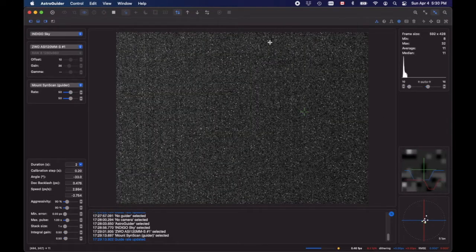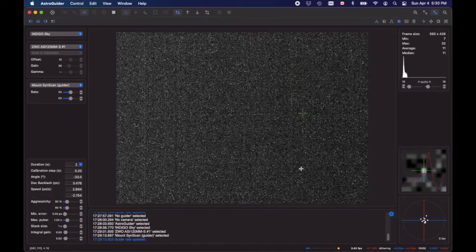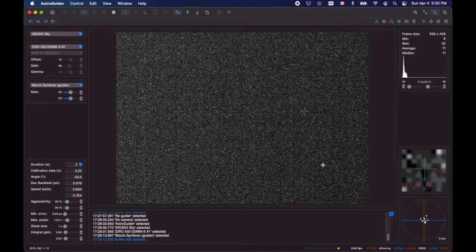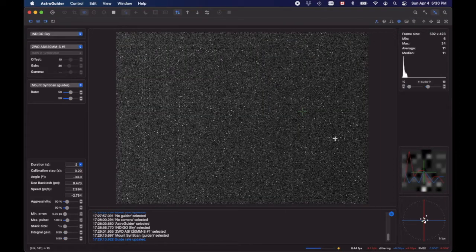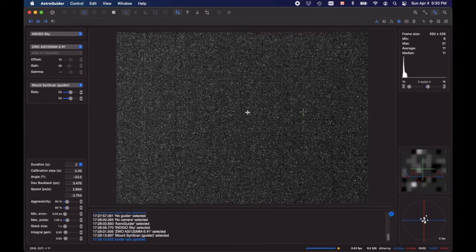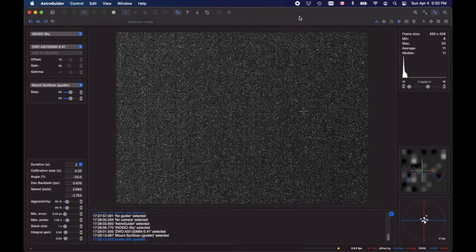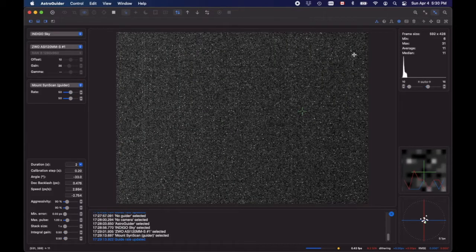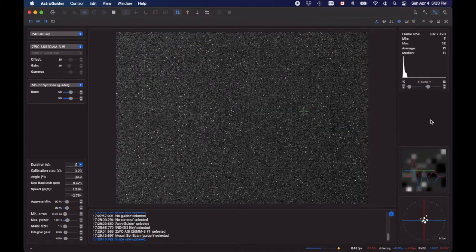But again, this would be multi-star, so it would be averaging out the motion of all the stars that it finds in the field, and that way it gets rid of bad seeing. So multi-star guiding is the latest thing, and this thing has it, and it should help.